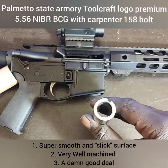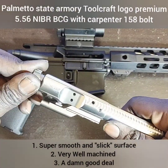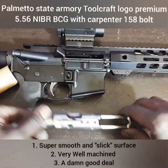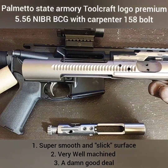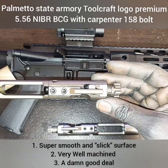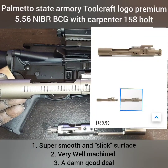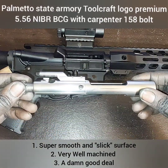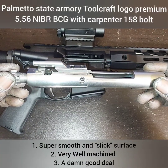One more last check — gas ring split. Smooth surface, I like it. Now let's take a look at this other one. There have been no functionality problems out of this DLC — I've put about five to six hundred rounds through it and it's doing exactly what a bolt carrier is supposed to do. This is the premium, the most expensive bolt carrier they have, total price $217. The Toolcraft nickel boron, the base price is $99.99 and it's in stock right now for around $119.